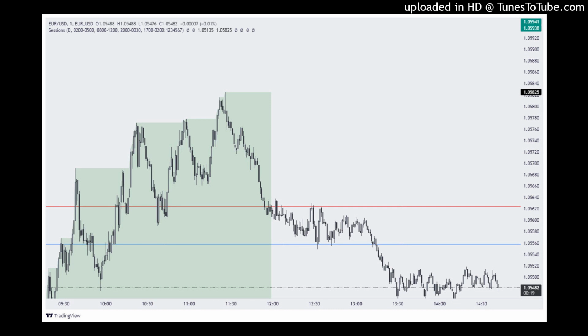And if we look again at the PD array matrix, we had, let me write it down again, swing high, order block, fair value gap, then breaker block and mitigation block. Which one is the first one that we are encountering? Well, there's no place for a mitigation block, no place for a breaker block, no fair value gap, no order block, swing high. So that's the first premium array that we are encountering right there. And again, I'm talking about the respective time frame that you are looking at.